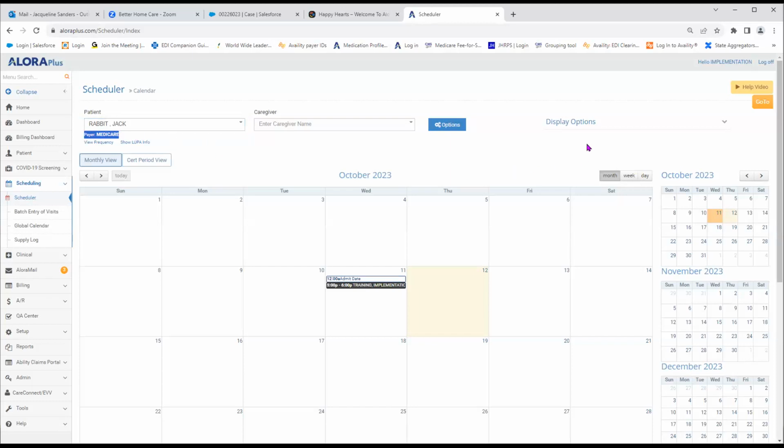We do offer on the upper right-hand corner a help video. When you click on this help video, there's two videos: how to schedule a single visit, which we did yesterday, and also how to create recurring visits, and we're going to work on that today. But if you ever need to look at a video, they're going to be here, guys.